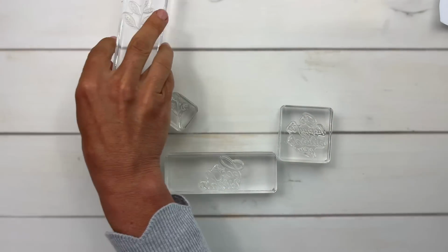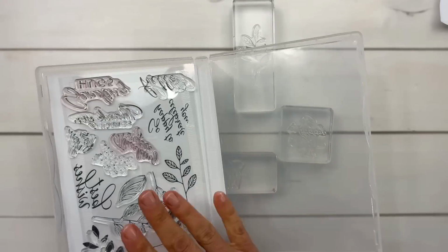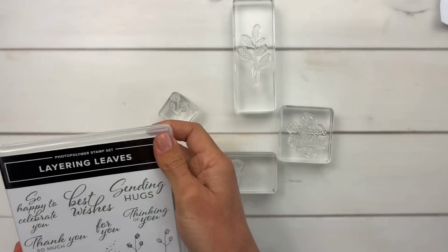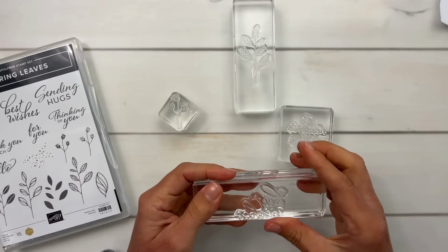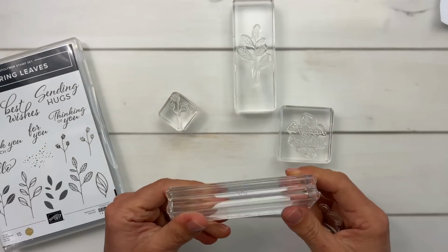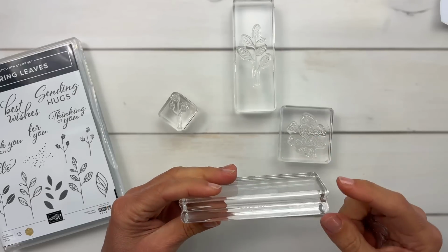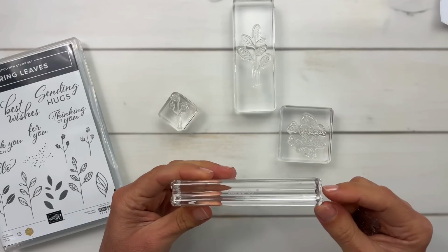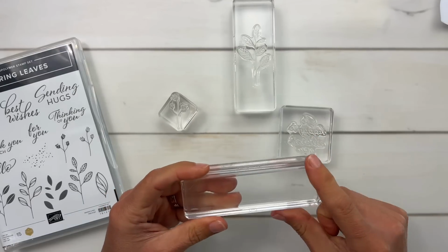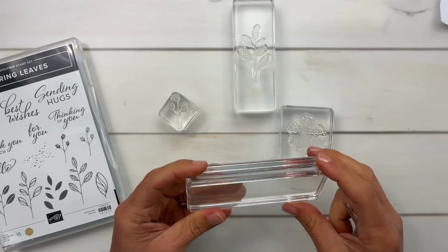So with your stamps, they do not come with a block, so you'll need some separate acrylic blocks to mount them to. I love our Stampin' Up! blocks. If you try out different blocks, you'll see there's different sizes, different shapes. A lot of them are thinner than this. A lot of them are sharp on the edges, and they're just not very comfortable to hold.